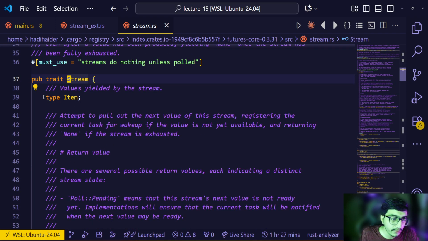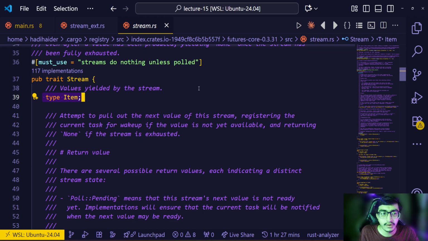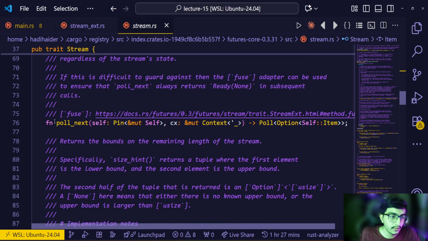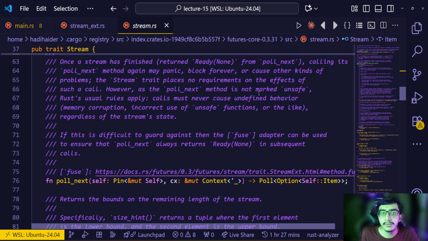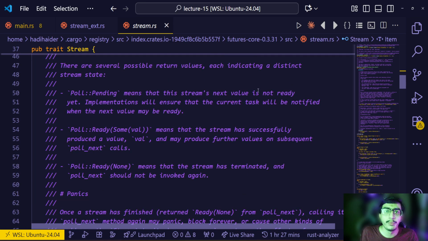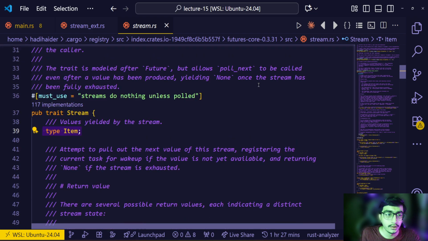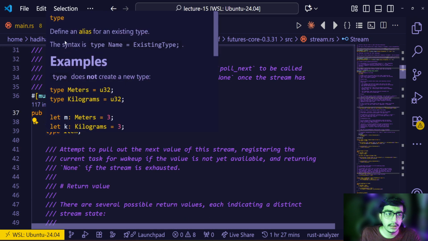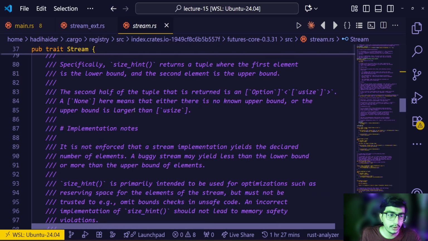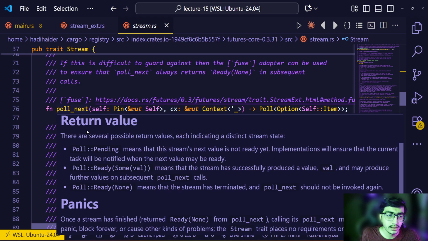Inside that Stream, we have type Item, the values yielded, which means the value got from the stream. And what we have is poll_next. Same thing as we have inside the Future poll method. So let's say it defines an alias for Item, and inside this we have poll_next.